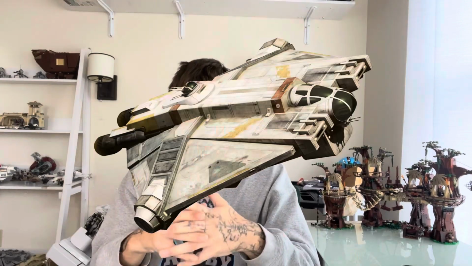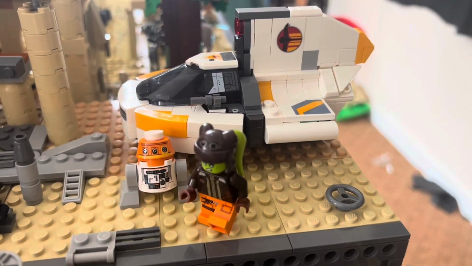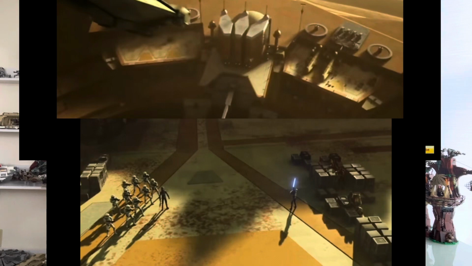I really wanted to put the Ghost in there. I couldn't put the Ghost in there. The Ghost is way too big. You can see it right there. It's massive. So I settled with the Phantom. These two pictures are what I modeled this entire thing off of.